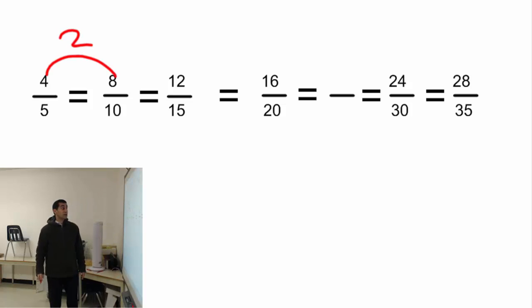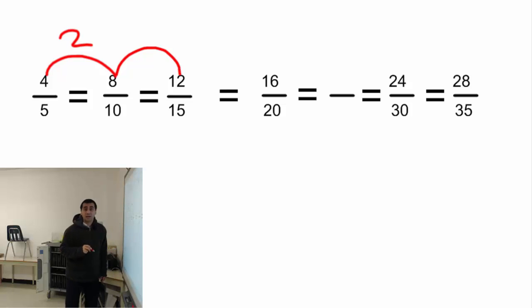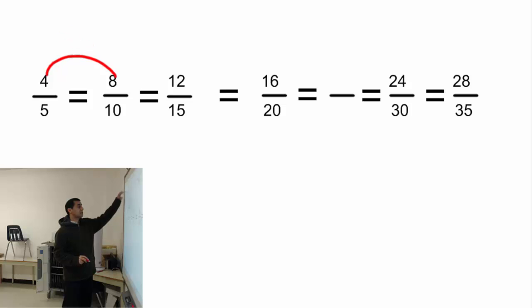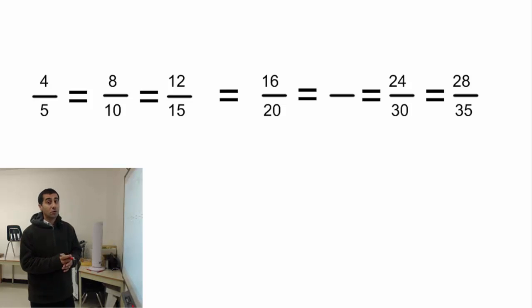Good, you're right. Then, the next number, we should multiply as well. 8 multiplied by 2 is 16, but I am not getting 16. I am getting 12. So, multiplication by 2 is not the pattern. There is something else here. But I know between 4 and 8, the difference is 4.